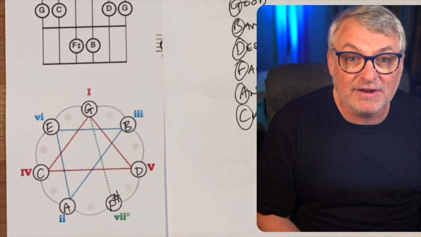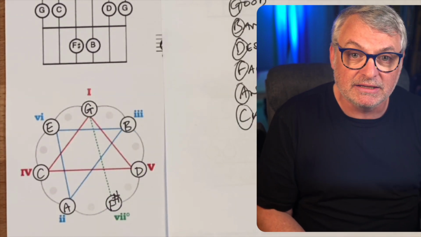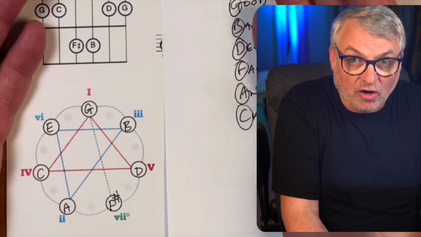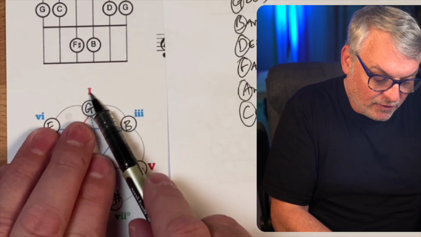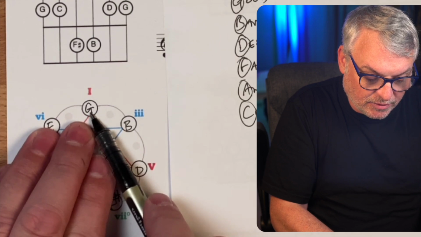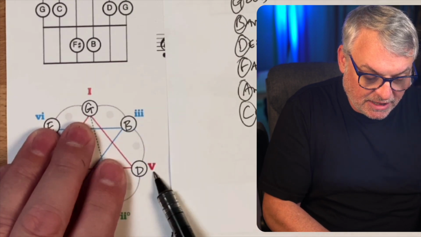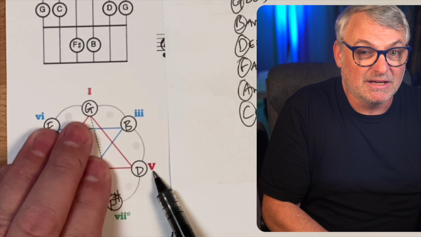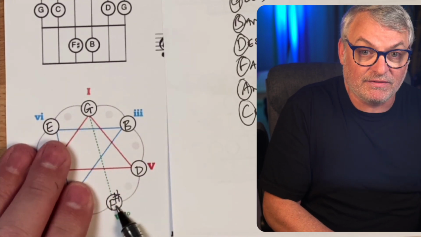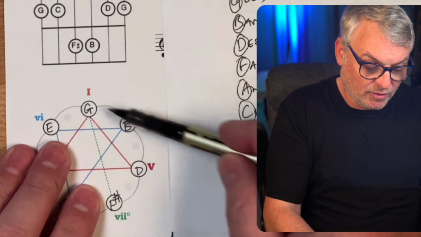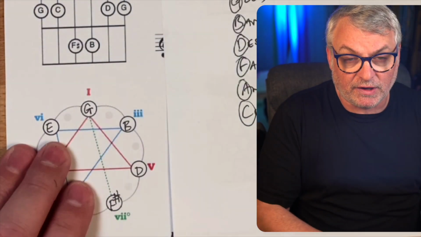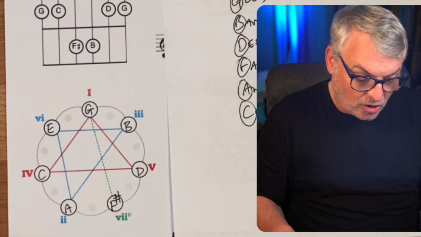Now I have everything I need to understand and express the full chords in the key of G. And it's easy because the Roman numerals are telling me for chord 1, the notes are going to be G is the root note, B is the 3rd, and D is the 5th. Does that make sense? And if I wanted to be clever, I could add that F sharp, and I could see that F sharp is going to be my 7th. So I've got root, 3rd, 5th, 7th. Really cool way for helping you to spell out those chords there.